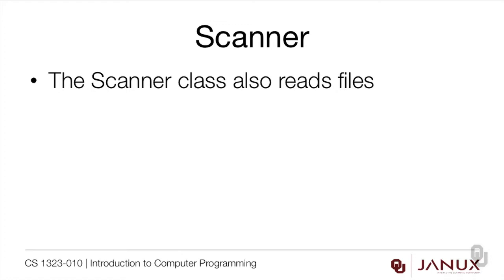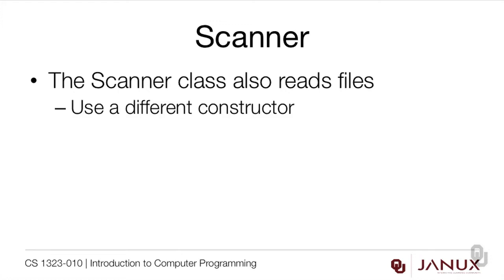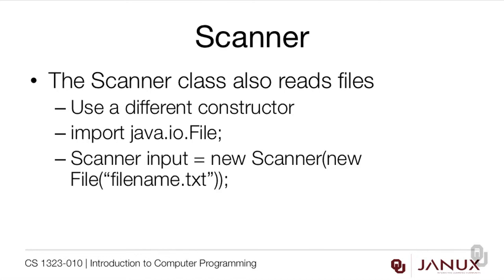Now let's talk a little bit about the scanner class. The scanner class, in addition to reading keyboard input, is also used to read files, but it uses a different constructor. The other thing is we have to import java.io.File in addition to importing java.util.Scanner. So here's what this looks like. Scanner input equals new Scanner, new File of, and then the file name with a .txt extension.